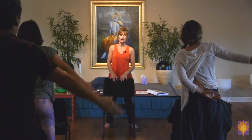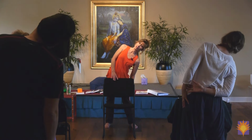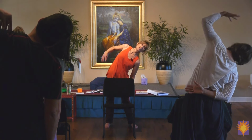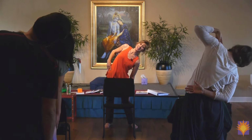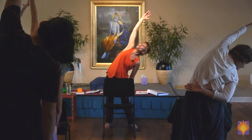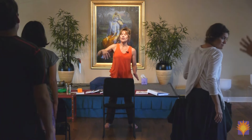Here we go. Other side. Right hand slides down. Lean first. Good. Hand to the shoulder. Oh, hand to the hip. I messed up, huh? Hand to the hip. Hand to the shoulder. All the way up. Big breath here. And exhale all the way down. Good. So that's falling star.